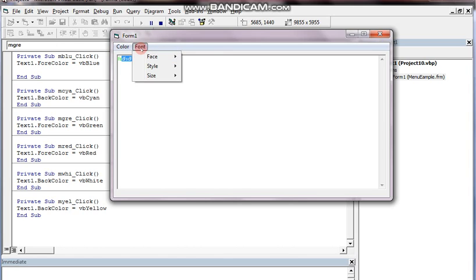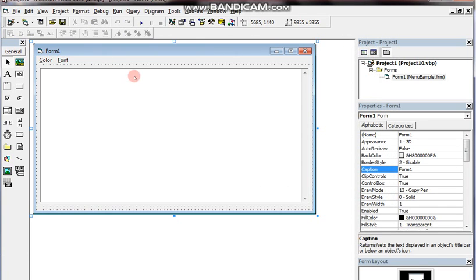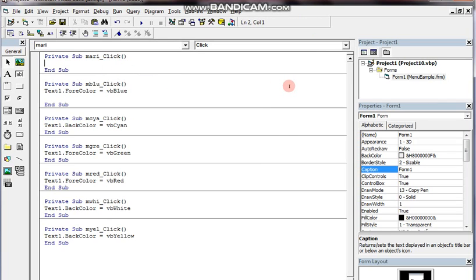Now let's go to the font menu, for face. Simply go to the code window, click Arial. The name has to be perfect; the spelling has to be very much perfect. If the spelling is mistaken, then you cannot do it. So text1 dot, then we can choose font. Font bold or italic. We have a font face, so we can choose the font name here. The font name is Arial, so we can write Arial here. It is not case sensitive. If you write small letters, it is also allowed.